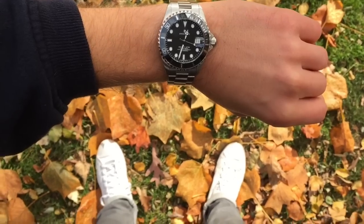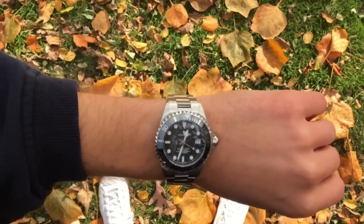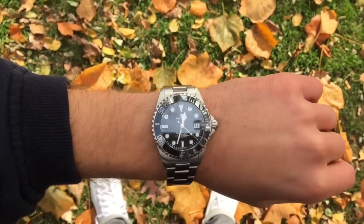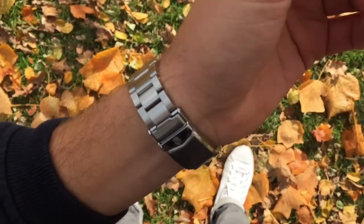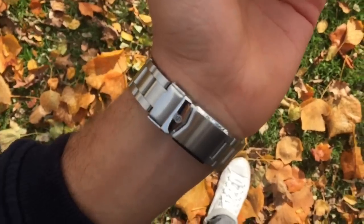So yeah, my top 3 reasons for buying this watch is the size. I'm a small guy. I like small watches. The second one is value. You know, I don't mind paying for value. Bang for buck. There's lots of bang for buck in this watch, and I'll pay for quality. And the third one is it's versatile. It looks good and it performs in lots of different situations.